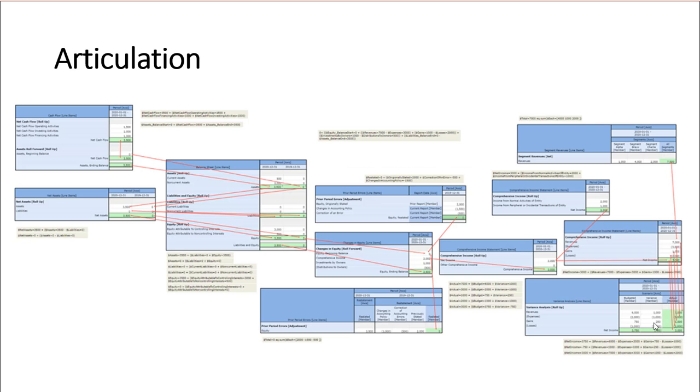So this is what I mean by articulation. This is a very small example of a financial report, what I call my proof. And my proof is a precision testing tool, basically. But you can see in that small model all these things that are connected. The little red lines show the connection between the balance sheet and the income statement and the cash flow statement and the details and other disclosures that are used to elaborate on the reported information. So this can all be leveraged.